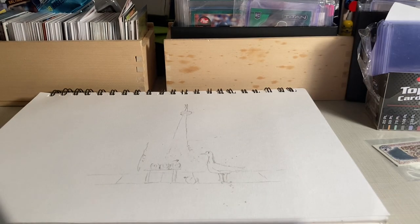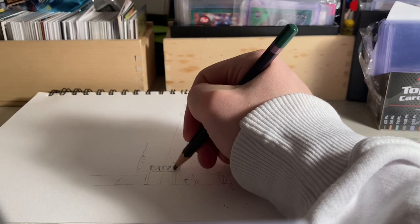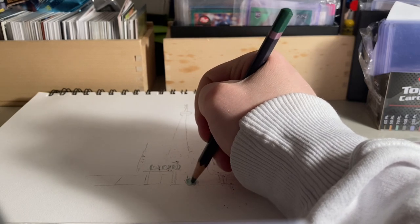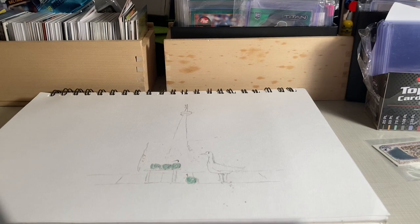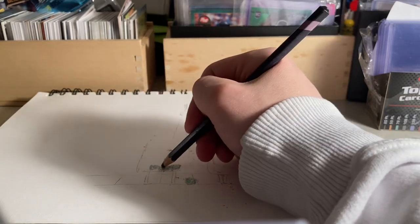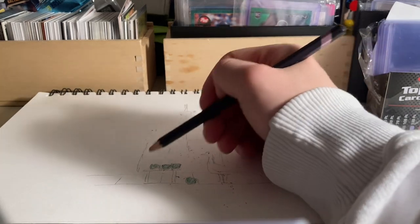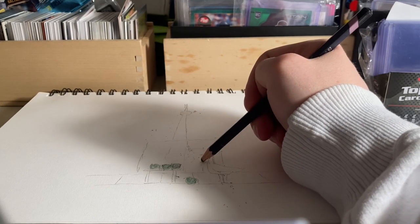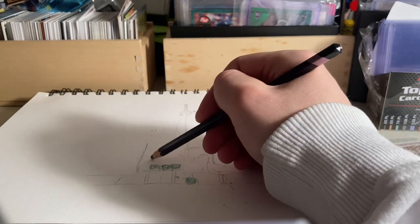And now it is likely time to do some coloring. First, let's get this spinach here. Yeah, that's some nice spinach. All right. Pour that green in, add some dark highlights, accent, shading to that. Let's not make this drawing too long, you know. Then we've got this building the goose is standing in front of, and this building's going to have a little door. And it's going to have a window.